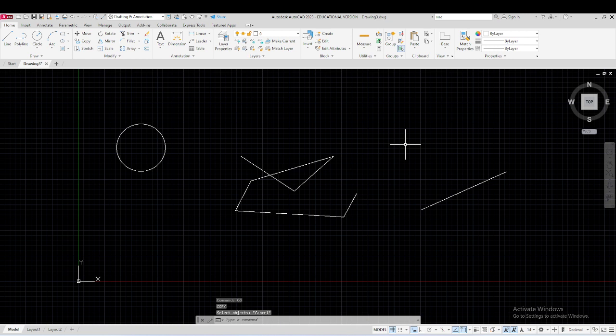So in this way, using tooltip illustrations, you can go into any command or any tool which you want to use without knowing its location over here. You don't need to know the location of a tool where it is listed. You just need to know the name of that tool or command which you want to use. So this is how we can use the tooltip illustrations to use a command, and this is a convenient way to get into a command just by typing it. Yeah, I hope you have understood today's module. Thank you.